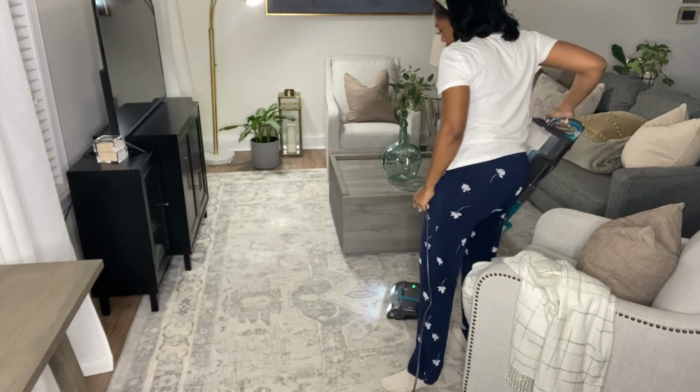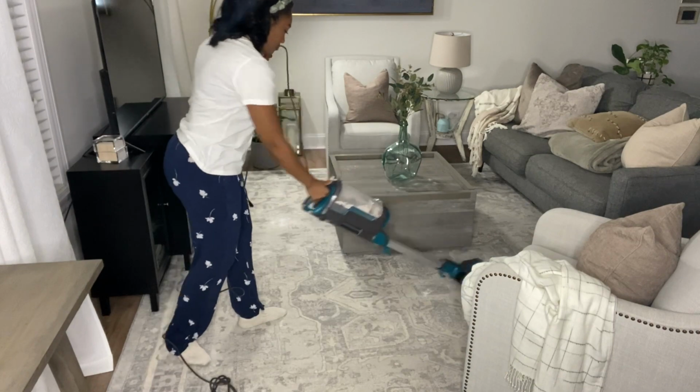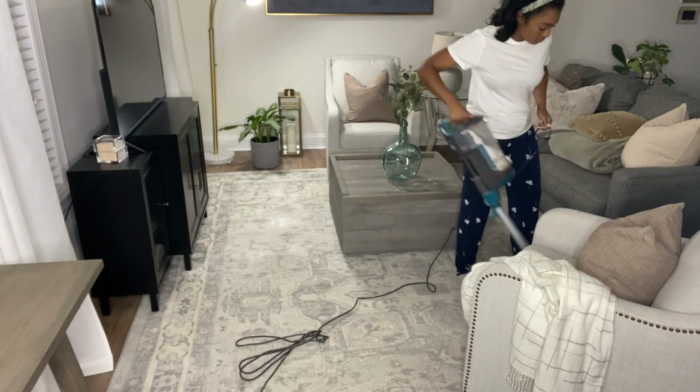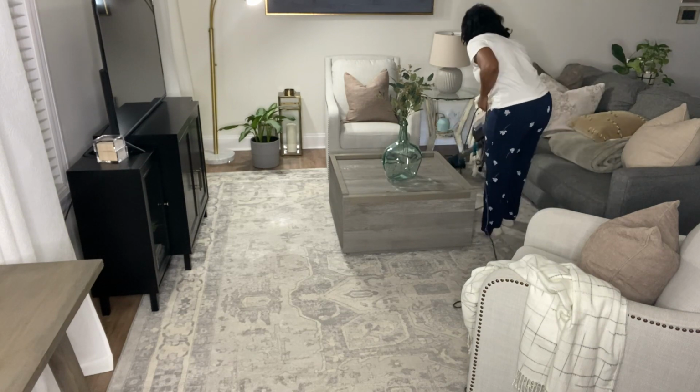So this is what a clean house looks like for me. Now I'm going ahead and vacuuming. It's later on in the day. I changed into some more comfortable pants, but I'm going ahead and just vacuuming all the baking soda and the essential oil off the floor throughout the entire space.